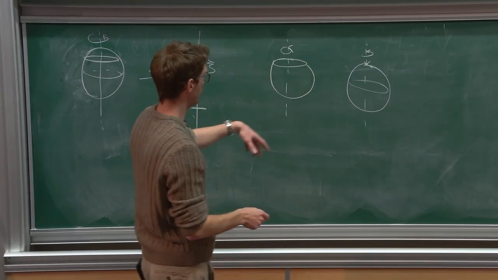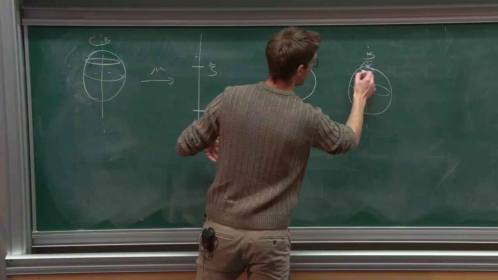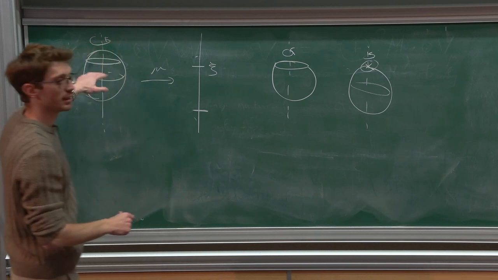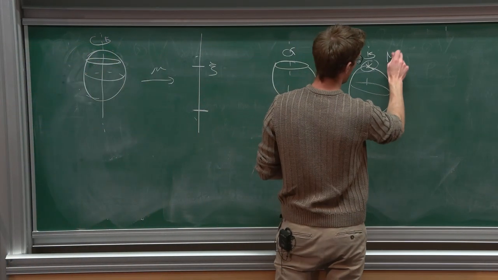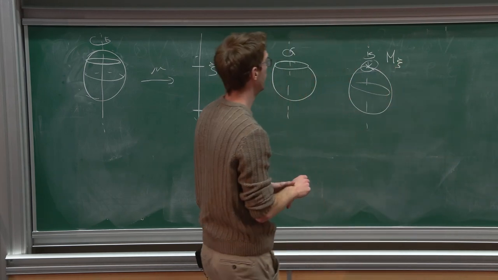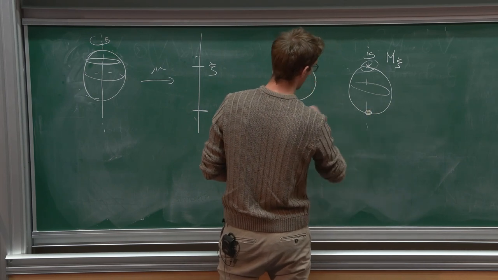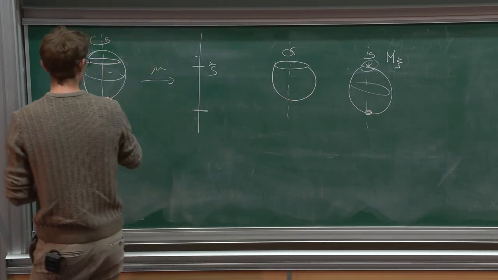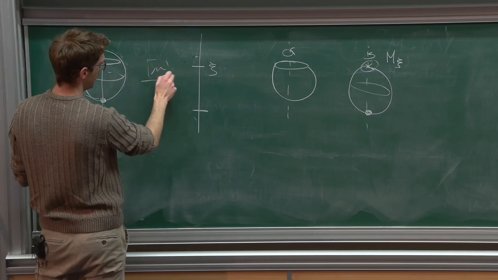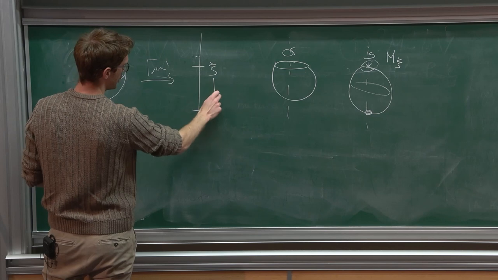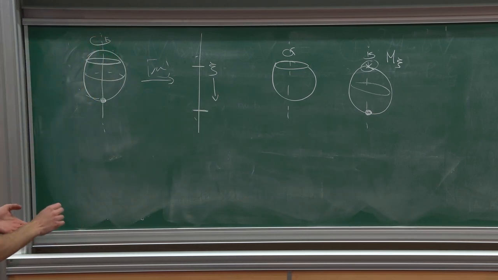but on which you have a lot of control on the fixed points. In this case, this is a point only because the level set is an orbit. But in general, this is not the case, and this will be your symplectic reduction of the original space. And the only other fixed points are, in this case, this one, which corresponds to this one. So it's the set of fixed loci which are sent by the momentum map to real numbers which are smaller than xi. So this is the picture.